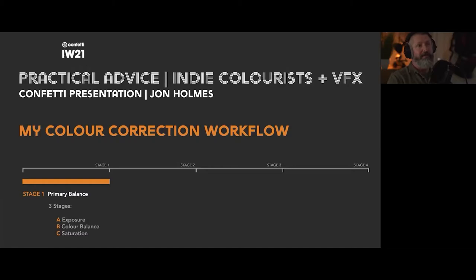And then inevitably, if you do your exposure pass first, if you add contrast to an image just in the luminance part of the signal, as soon as you add contrast, it often affects saturation because they're interconnected in that regard. I don't want to get too much into visual engineering, but the idea is that if you do your contrast first, then adapt your saturation, you're not having to go back and forth so much. If you were to do your saturation first, then do your luma contrast, that would inevitably change your saturation level, which you'd then have to tweak again. So I tend to do exposure first, because those luma adjustments, in terms of contrast, adjusting your highlights, your shadows, the relative contrast, your contrast ratio, have an impact on saturation. So I tend to do saturation second, or any color-based adjustment second.